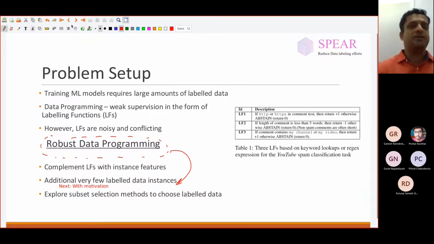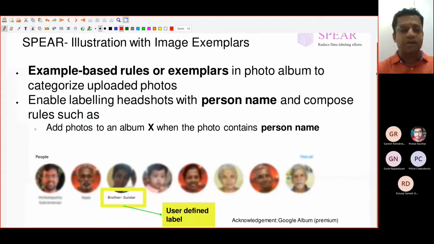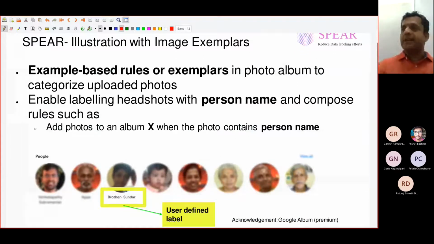And we'll try and minimize equations. We'll not have expressions to deal with. I'm just illustrating the same with image exemplars. Instead of human designed NLP rules, you can also have exemplars, right? So imagine you're trying to organize photos in an album, and you can say, well, this is an exemplar. You must have seen Google Photo Album tries to pick up related images and puts them under that, right? So same, it's my brother. All of these look like my brother. Add photos to an album, and the photo contains a person name could be the beginning, but thereafter you could also generalize based on image similarities.